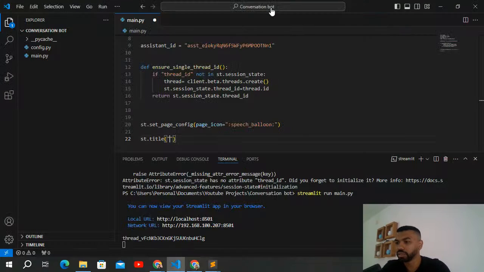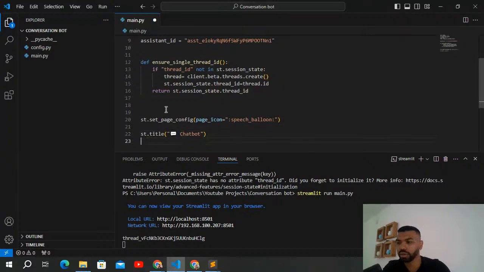So let's go back to our code, st title, we call it chatbot. Then we say st caption. Just write this up.